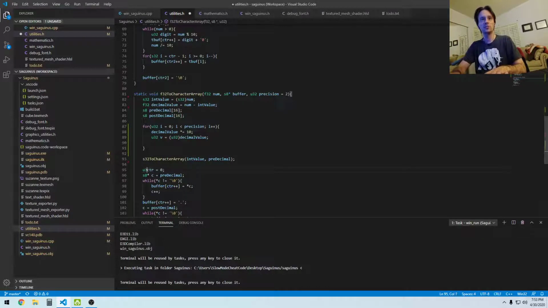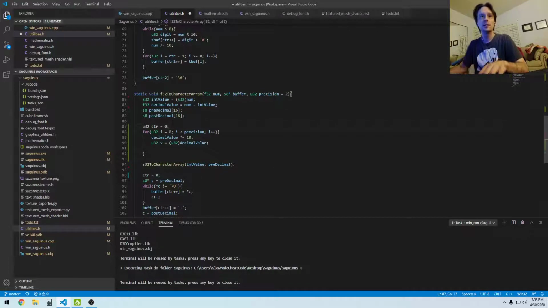So here I'm just going to reset the counter back to 0, but here I'm actually creating the counter. And then post decimal at counter plus plus is equal to v plus the 0 character, right?